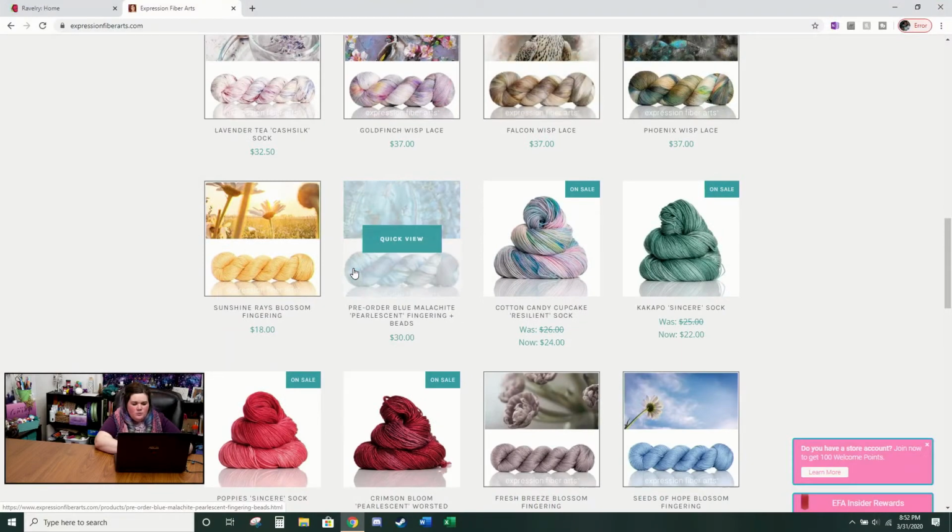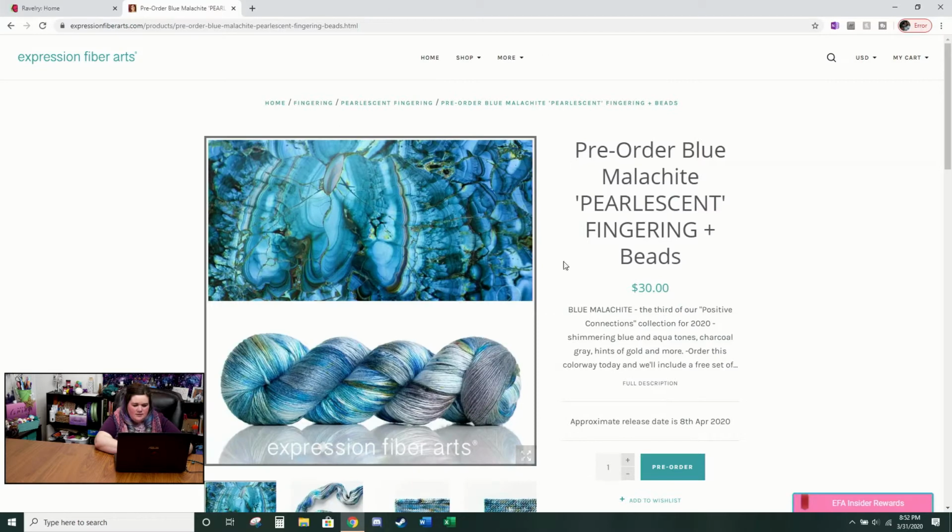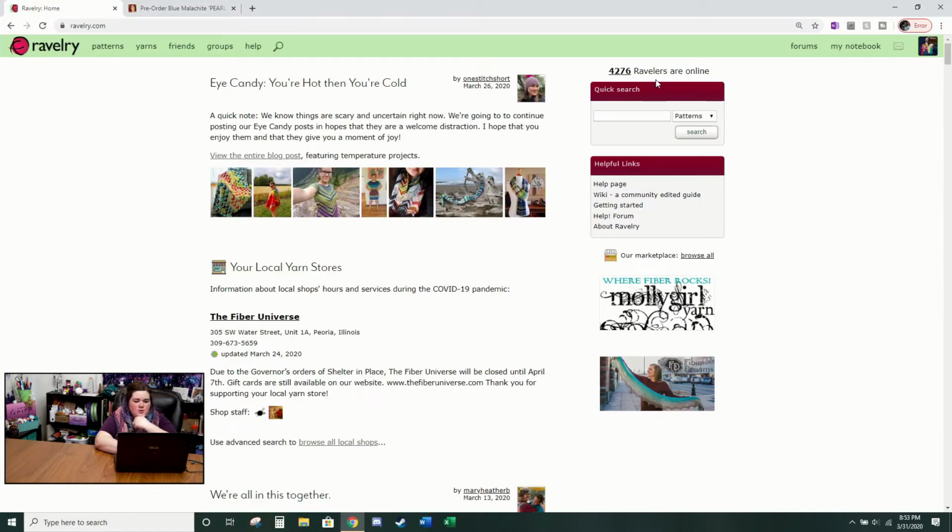So, Expression Fiber Arts is pretty well known for their photography, and how crazy their yarn looks in pictures. They've got some really awesome photography going on, and they've got these inspiration pictures. But a lot of times when things look so crazy nice, it's hard to tell what it's actually going to look like in person. I'm sure this yarn is beautiful, but if you want a real feel for how it's actually going to look when you get it, this is a really good application for this.